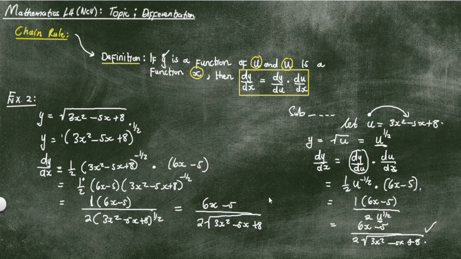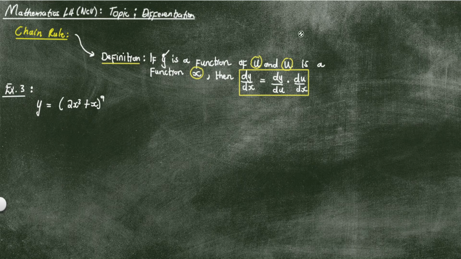Okay, one last example. We have this again. You'll have to use the chain rule, because we have a function within a function. So the bracket raised to exponent 9, it's a function itself. Whatever is inside the bracket, it's another function. So I'm dealing with a chain rule. I'm going to apply the chain rule in this instance.